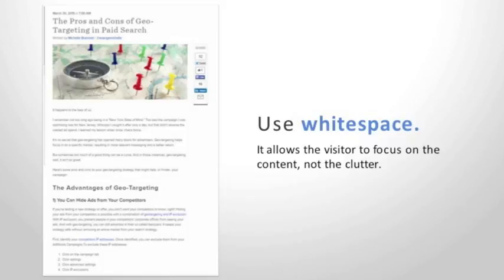Don't write long paragraphs that form into huge blocks of text. This will make your information look dense and very difficult to read. As you can see in this example, there's plenty of white space on the side margins of the post, around the title and first image, and between the paragraphs of the text within the post. The space makes the post more easily digestible. Nothing is crammed together, and though the post is long, it doesn't feel overwhelming or hard to read.